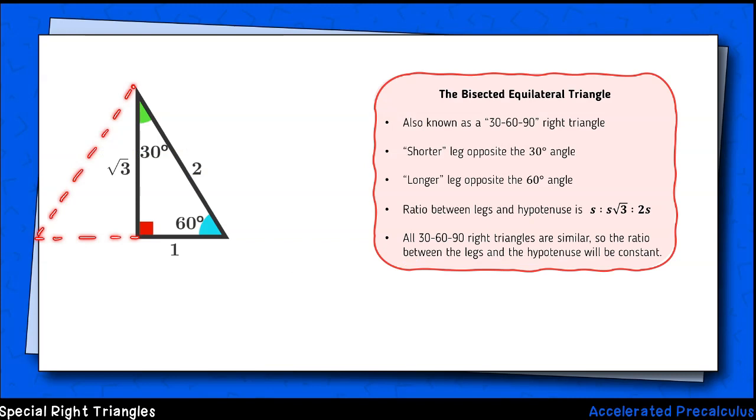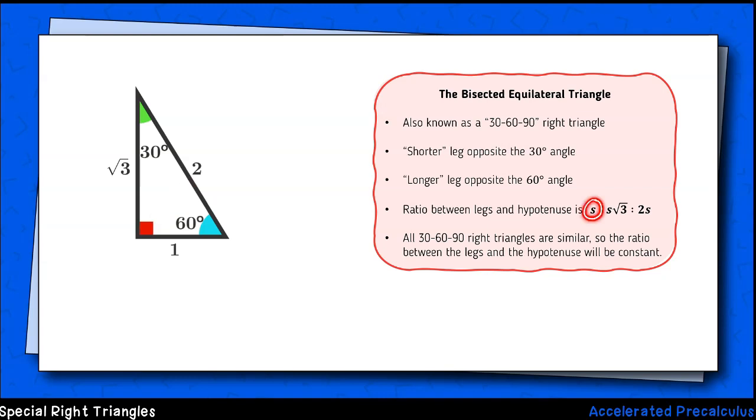The second special case we will look at is that of an equilateral triangle that has encountered a perpendicular bisector. After slicing the equilateral triangle perfectly in half, we generate 2 30, 60, 90 right triangles. Here is one of those up close. Our 2 acute angles are 30 and 60 degrees. Across from the smaller 30-degree angle is the shorter of the 2 legs. Likewise, across from the larger 60-degree angle is the longer of the 2 legs. As with all right triangles, the hypotenuse lies across from the right angle.